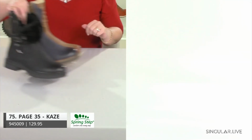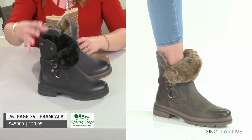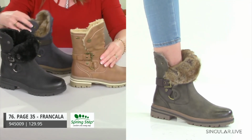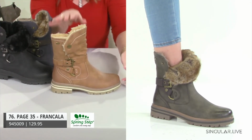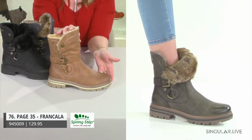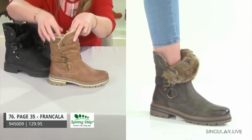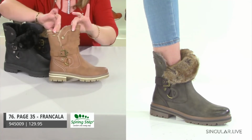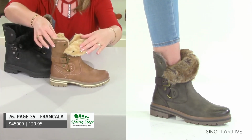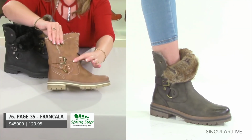So taking that new construction, we're going to give her Francala. And I have to tell you, I am so in love with this particular style, because look at the embellishments. Now, I'm going to show you this lighter color. There's that outsole. There's that two-tone we were talking about. And take a look. Thanks, Angie, on the model. Look at how Angie's wearing it. Look at that great way you can have it up. You can turn it down. And here's the great thing. There's the snap. So you could have such versatility with wearing it. But check out the hardware ornamentation.